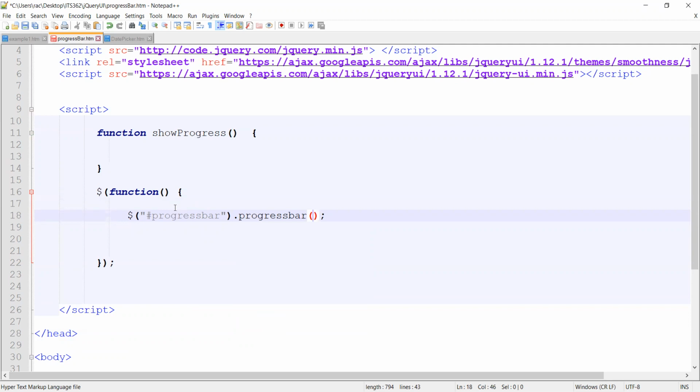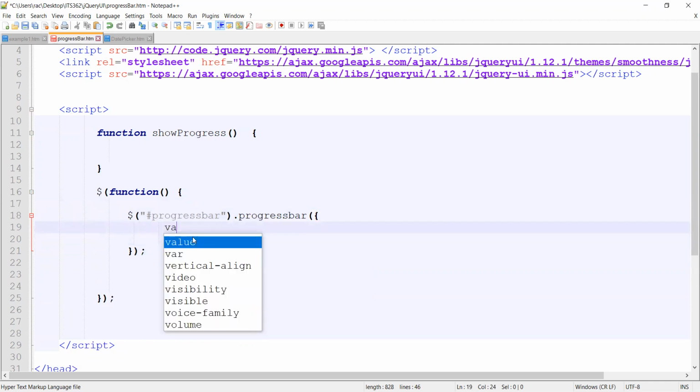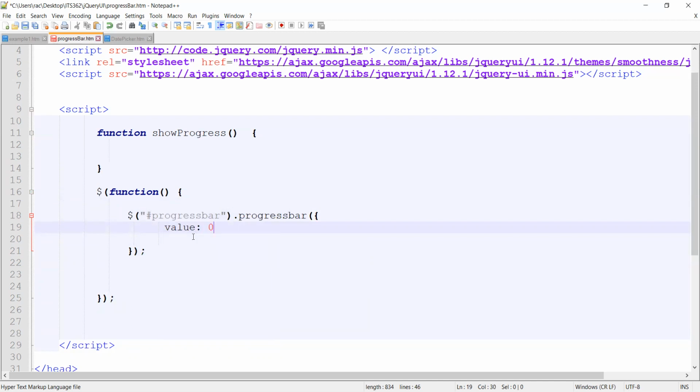Now, usually what happens with this is that you can pass values. A progress bar does have values, right? So we can pass that information as a type of key value pair combination. So in this case, we're going to say that this takes a value and we're going to initialize the value to 0. So at least now this introduces the idea that we can actually update this, right? We can update this value.